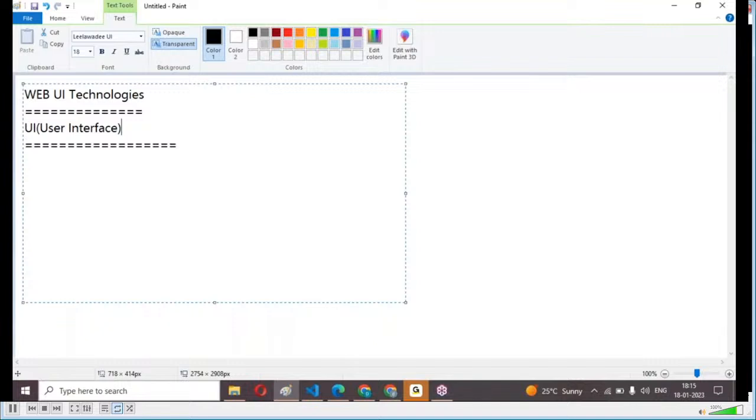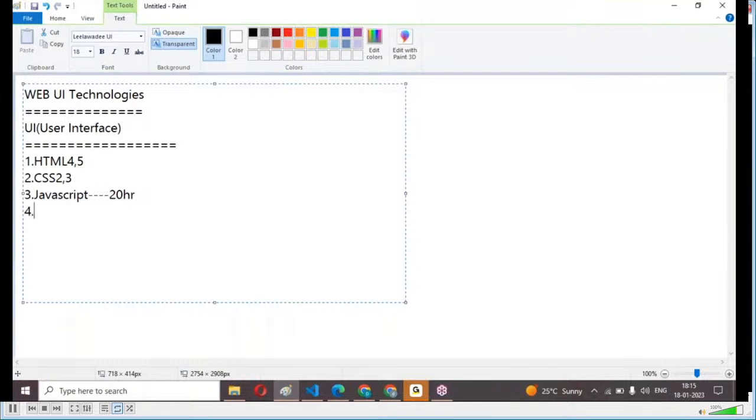This UI page is helpful for creating that user interface. This user interface we can create by following all these programs. One is HTML, HTML4 and 5. Second topic is CSS2 and 3. Third topic is JavaScript. I'll spend almost 20 hours on JavaScript, so core and advanced concepts of JavaScript I'll discuss under JavaScript.